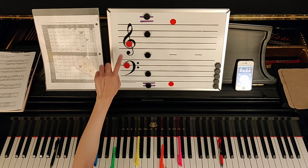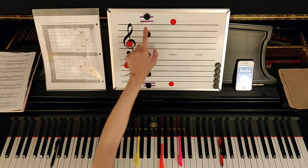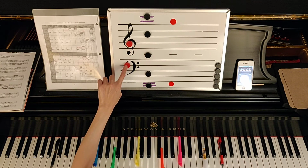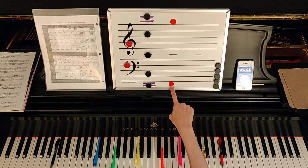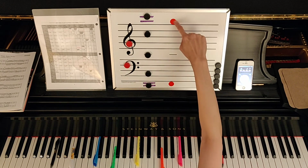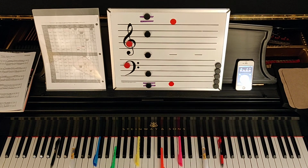Super easy. If this is a treble G, this is high G, right above the treble staff. High G is right here. This is bass F. Then this would be low F, right below the bass staff. You see? G, high G, low F. They are mirrored again. So remember to memorize all these landmark notes.